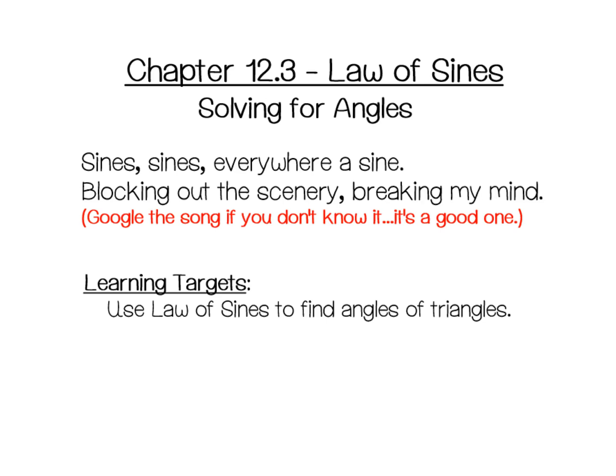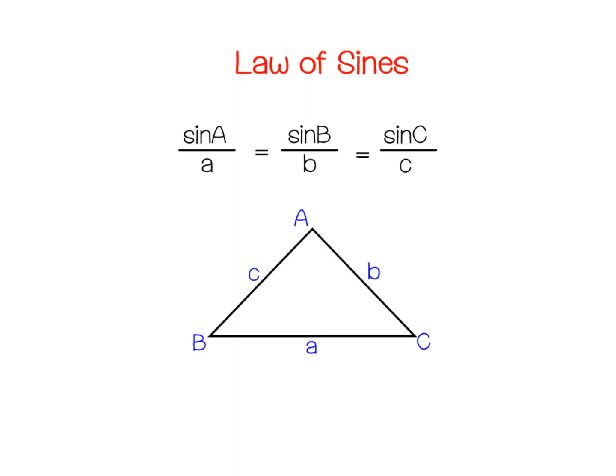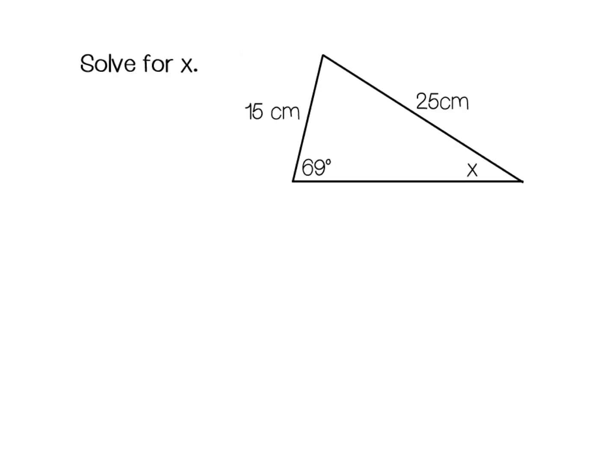In this lesson, we're going to use the law of sines to solve for missing angles of triangles. So again, we still have the same exact ratios. Still going to be talking about opposite sides and opposite angles, this time that we're solving for angles. All right, so our first one here, we're looking for those side and angle pairs. Right, so here's one and here's one.